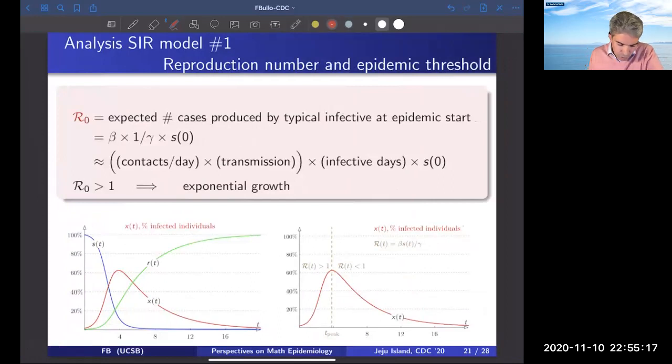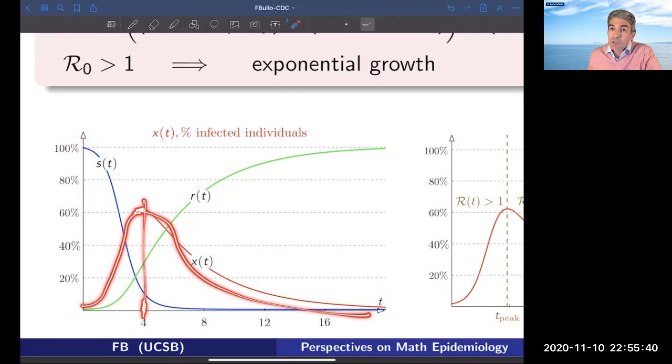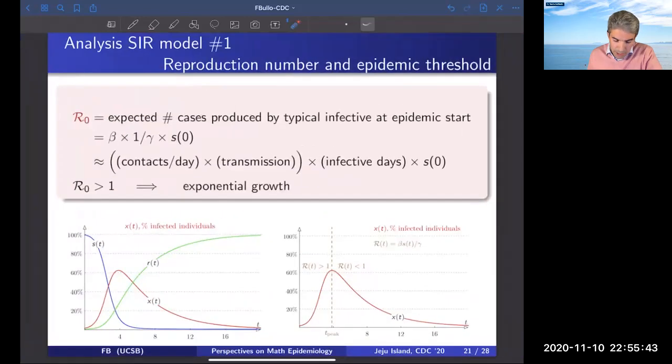It's well known that even if you start with a population that is essentially fully susceptible and just a very small fraction of infected individuals, the number of infected has a rapid exponential growth at the beginning, the epidemic outbreak of Kermack-McKendrick. Then it reaches a peak value at the peak time, and then it drops exponentially fast. Whether you are to the left of the peak and grow up exponentially, or you're to the right of the peak and the solution falls down, depends upon the basic reproduction number or not.